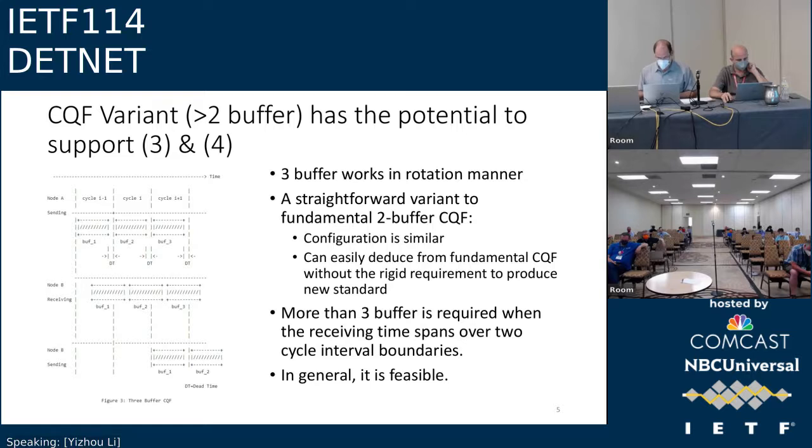So here we indicated the CQF as a 3-buffer. The 3-buffer works in a rotation manner. It's a straightforward variant of the fundamental 2-buffer. The configuration is very similar, and the logic can be easily deduced from the fundamental 2-buffer CQF. We don't think there is a rigid requirement to produce a new standard. And in general, it's feasible.